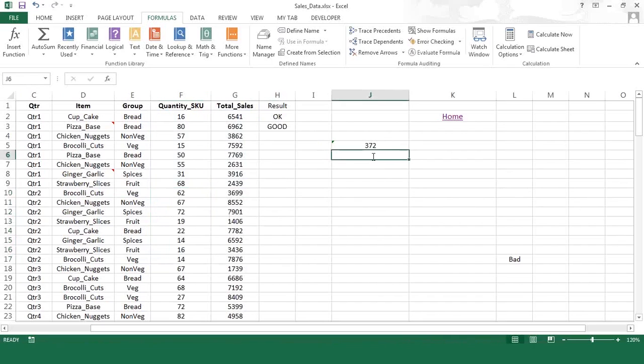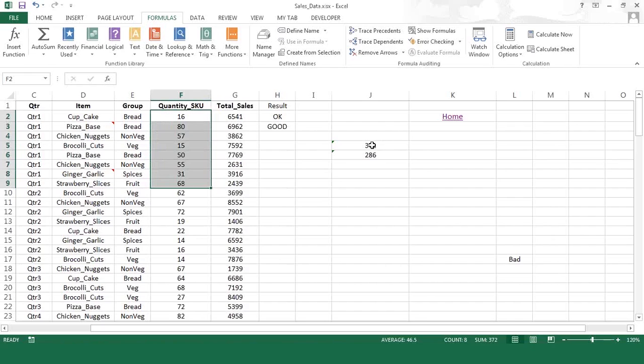So what I can do, I can write again sum, and this time I am taking quantity 2, these 8 numbers, and I close this and press enter. So 372 and 286 have come. Now there are situations where every time you don't want to go to this cell range and see what number I should drag and what number I should take care of. In that case, Excel gives a very good feature of declaring this as a name.